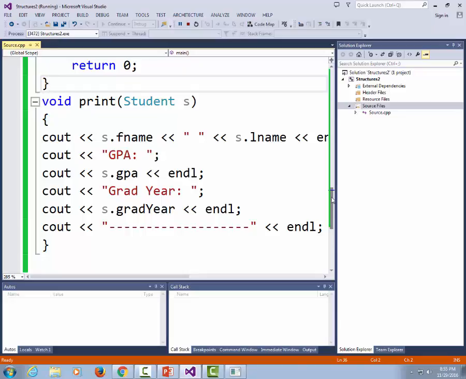But in my mind, once you put a function like this inside of a structure, it's no longer conceptually a structure. Instead, it's a class. Structures were invented in C back in 1970, and then the idea of attaching functions to structures did not come along until C++ in the late 80s. So when they came out with C++, they went ahead and gave that ability to structures, but really that's the idea of a class. A class is data, like we've already seen, but also functions that work upon that data. I'm not going to do that.